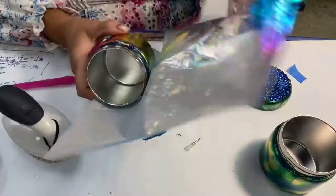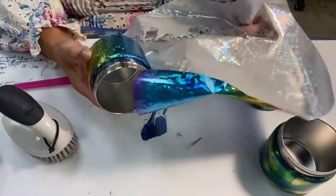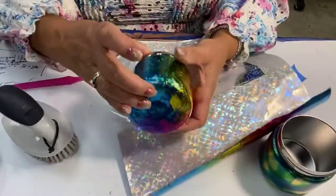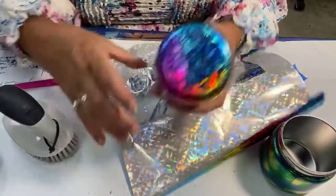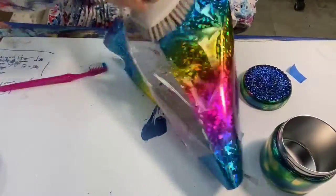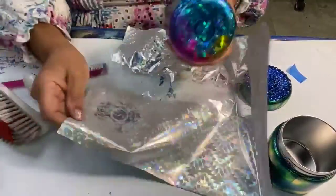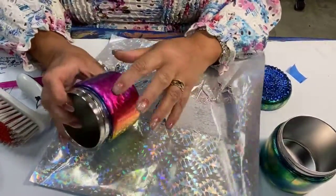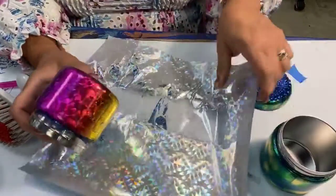When you're working in a very definite pattern, you might have to take a little more time to pull it together. So this is it. I mean, this is cute. I still have to finish the bottom, so here we go. There's that. Now the bottom is completed. I want to take a look around to see if I might want to go back in here where that pink is.